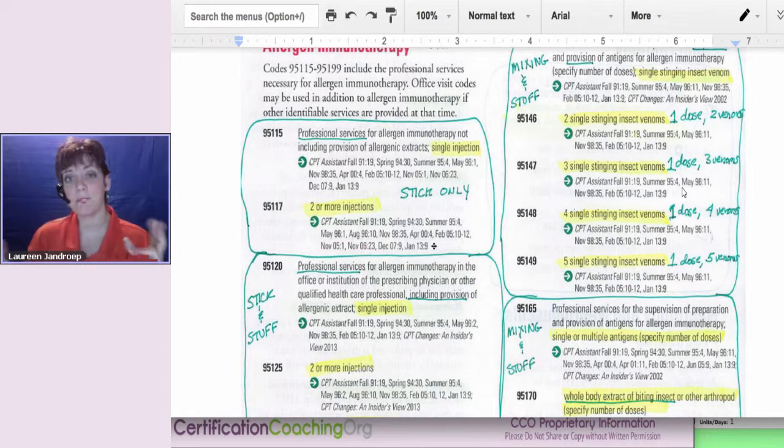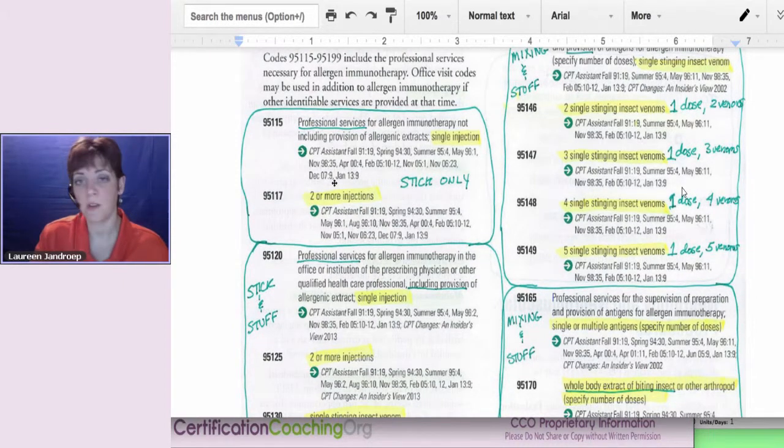So I call that mixing and stuff, okay? And then when it's administered to you or it's put into your body, that's what I call the stick, okay? So you've got the mixing, the stuff, and the stick. So there's 3 pieces. And if you keep that in mind, that will really help you make coding of this super easy. So let's look at our first bubble here.